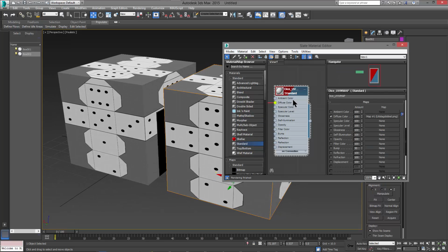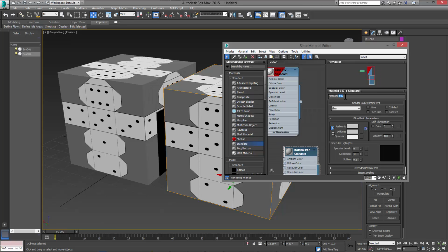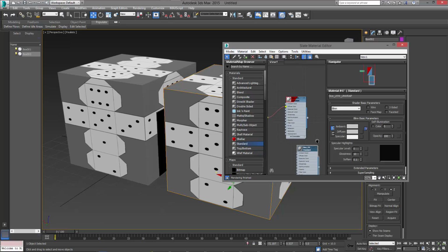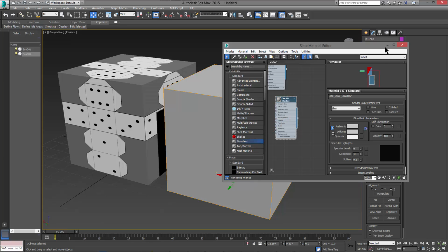On my copy, I'm going to make a brand new shader, drag this over here, double click this, and this one's going to be called dice underscore UVW, and we do another underscore and say unwrap. So the second box, we're going to actually unwrap it. I'm going to grab my output and drag it over to my second box. So one has one shader, one has the other.